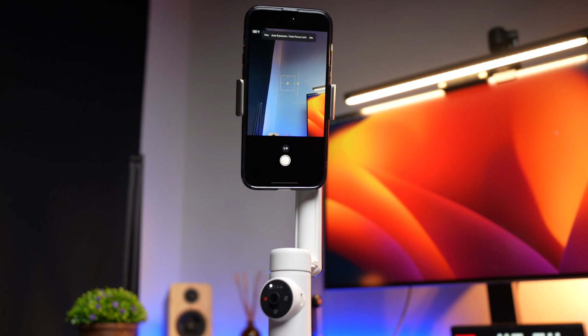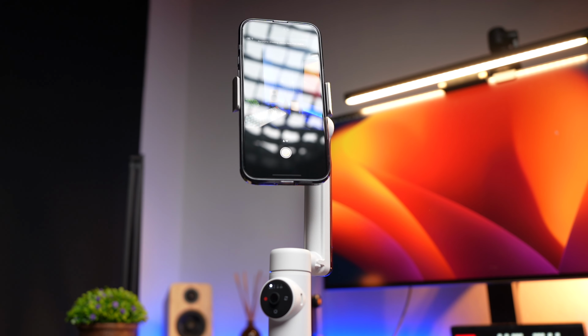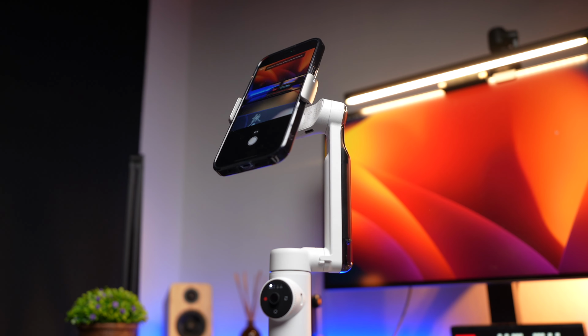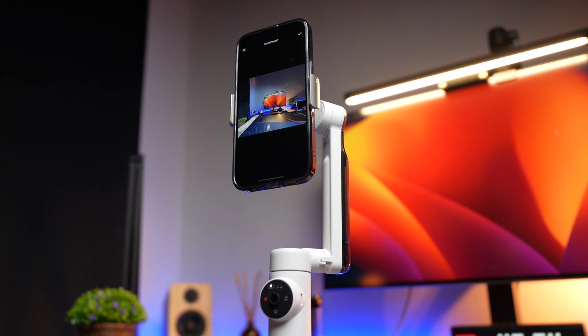So there is also a very cool panorama feature which allows you to capture 3x3 photos, 180 degrees panorama, or even a wider 240 degrees, and also a full 360 photo where you can scroll around.